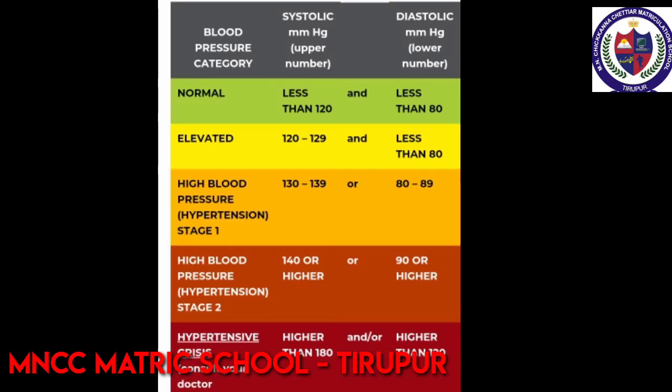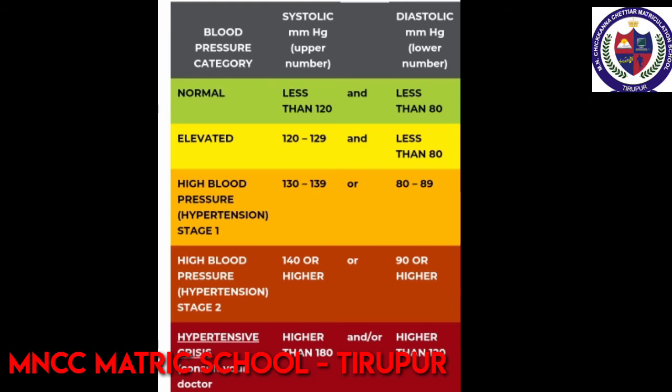Blood pressure. Blood pressure is the force exerted during the flow of blood against the lateral wall of the arteries. The blood pressure is high in the arteries, gradually drops in the arterioles and capillaries, and becomes very low in the veins. Blood pressure is usually expressed in terms of the systolic pressure and diastolic pressure.